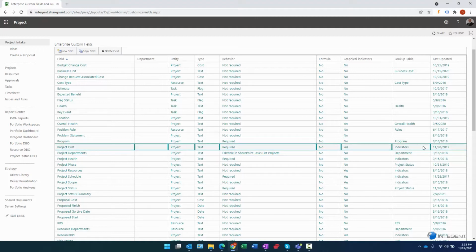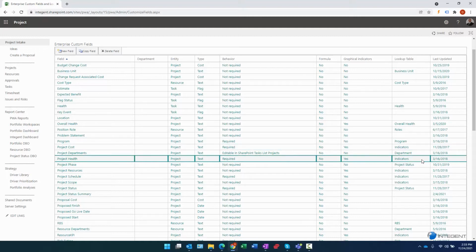But what I did is I actually used a lookup table. The reason I'm using a lookup table is just to keep it easy. We don't want to get tied down to a specific formula. Maybe we do the process outside of the tool set. Therefore, when we do the management of the project, the status report every week, we come in here, and if we need to, we update these indicators separately.